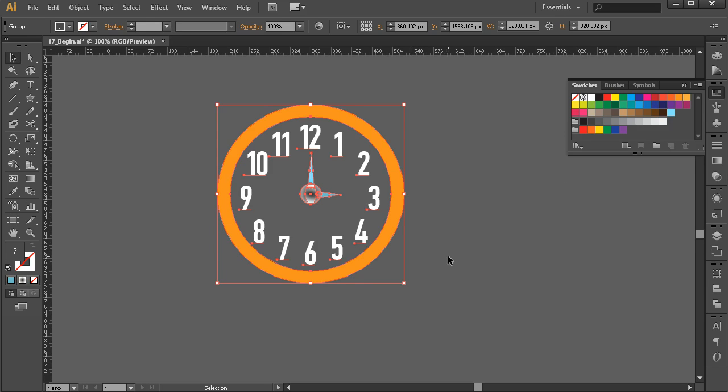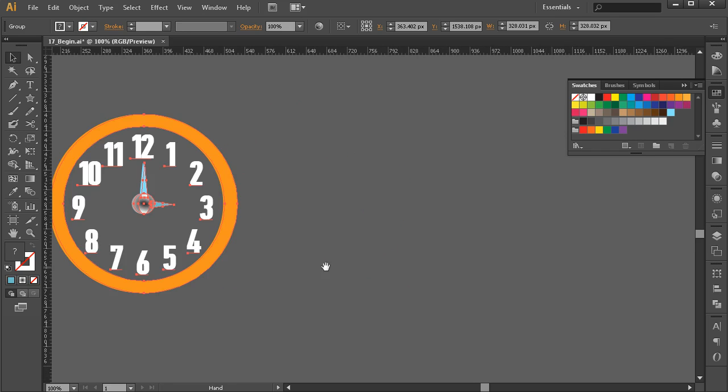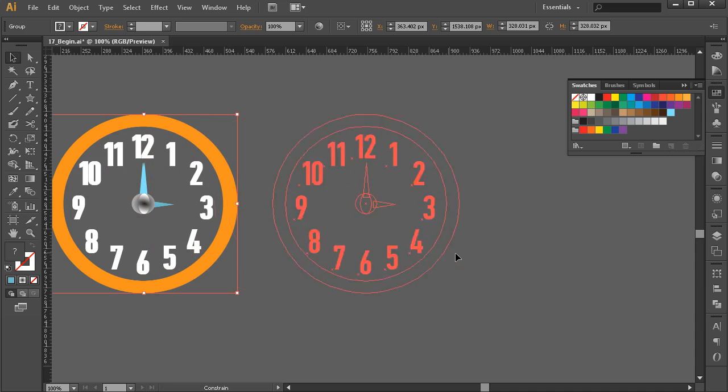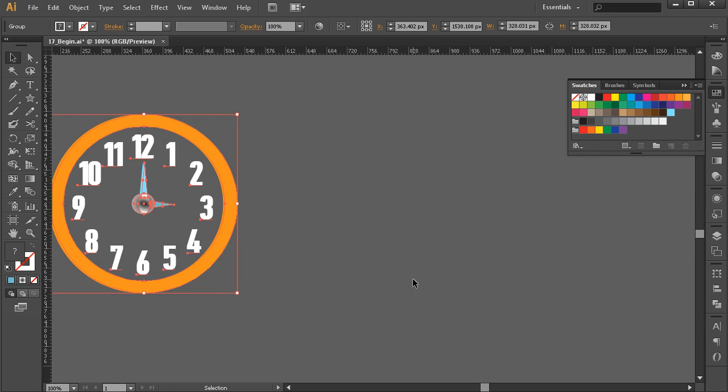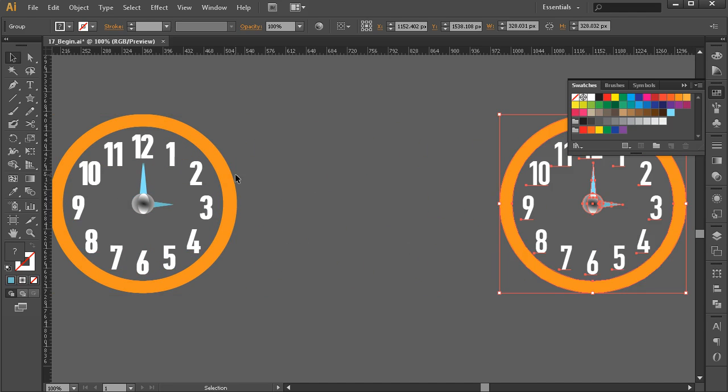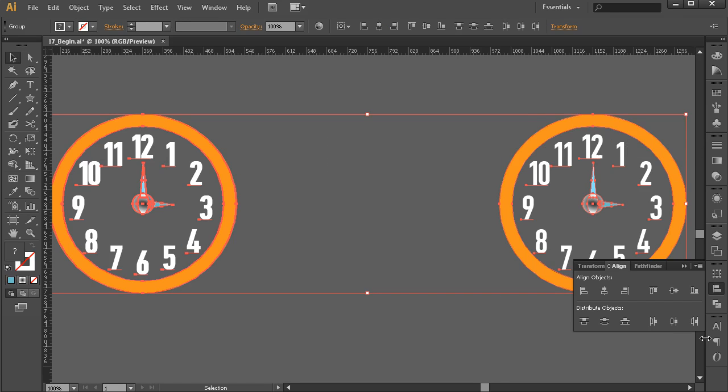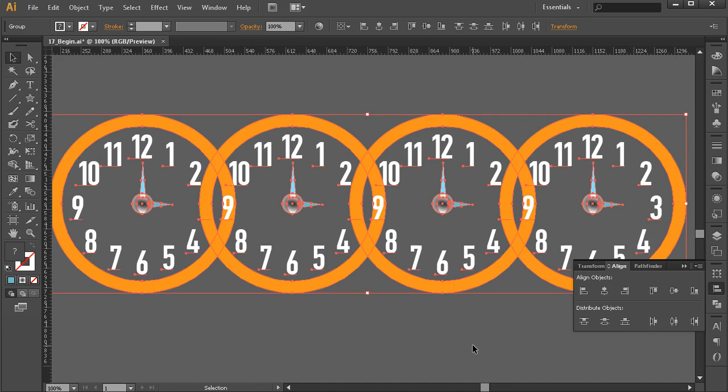And I'm just going to kind of pull them out to the side here. So I'm going to push the right arrow key so that they're duplicated in that direction. So we'll hit Alt, and I'm going to hit arrow over 1, 2, 3 times. And then we'll just grab that top one, holding Shift, and drag that over to the side. And now let's just select all of them, and we'll use our align panel to redistribute those. So just come down here, choose horizontal distribute left.